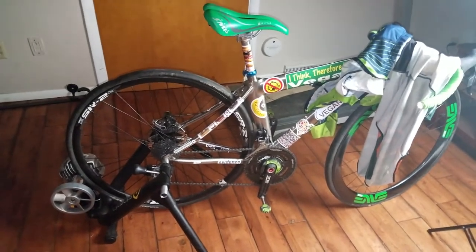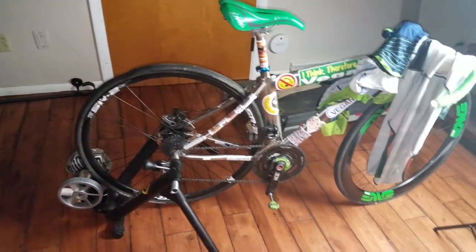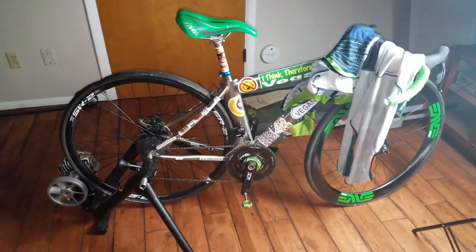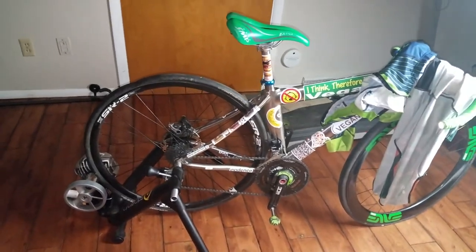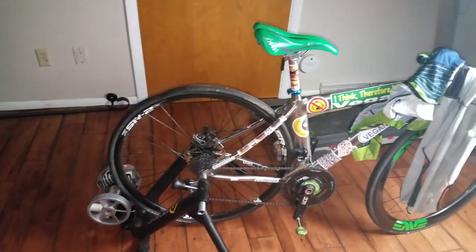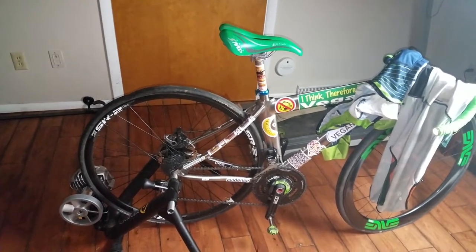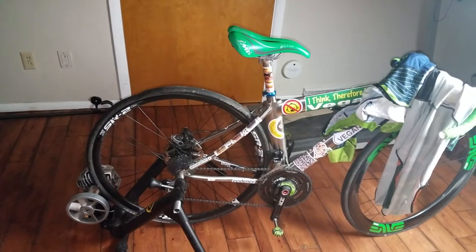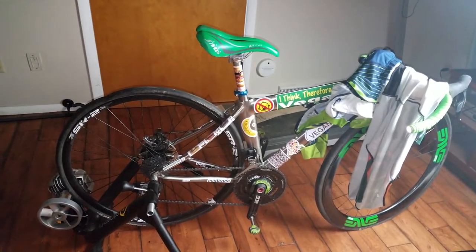I'm lucky to be alive right now. I was steering the bike after the double blowout so I didn't go into the other lane in case there was traffic. I knew there wasn't traffic in the other lane so I went through it and crashed into a gravel area on the side of the road.